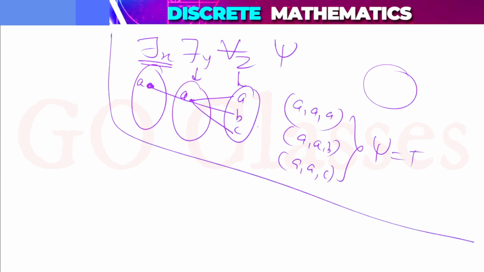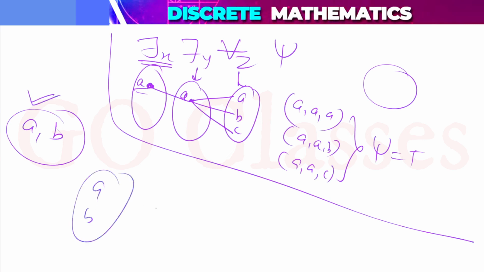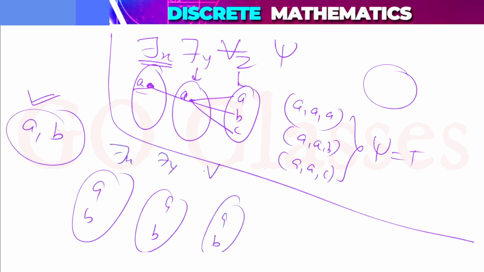Now in this situation also I can guarantee that there will be a model of size 2. What I will do, I will take this a, and actually I don't need to take any other element. In this situation a model of size 1 will also be there, but the point is I can take a comma b. Now you can very easily see in this domain a comma b, a comma b. Basically there exists x, there exists y for all z. Again you can see this a, this a. So I can guarantee that this psi will be true in this domain.